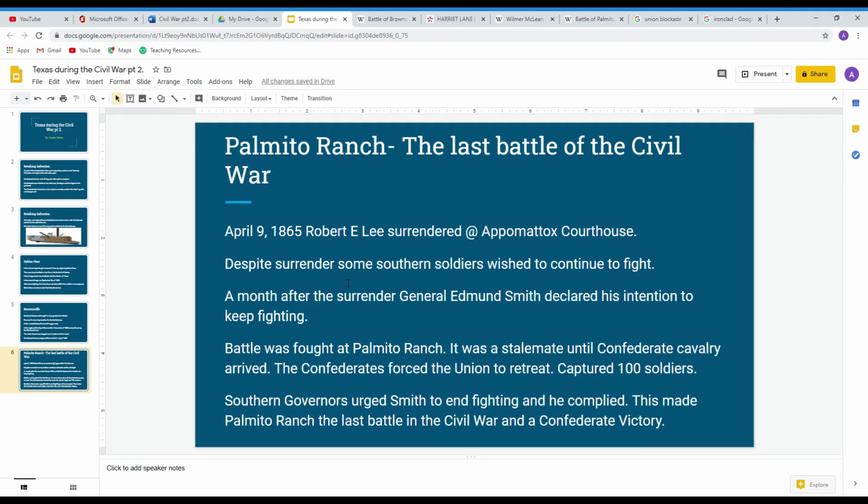Okay, so this battle is fought in Palmito Ranch. All right, right there. Okay, not too far. And it's May 12th through the 13th. So they actually meet on May 12th in a little skirmish, and then north and south they withdraw for a second to grab more reinforcements. All right, and when reinforcements show up on the 13th, they are going to have an actual battle.